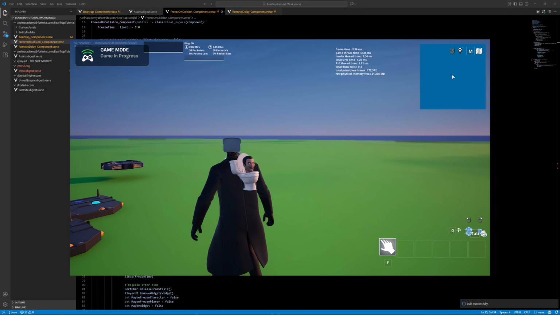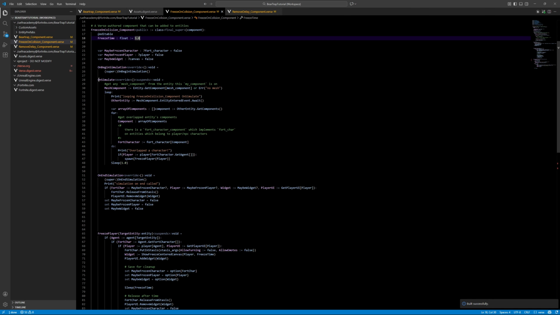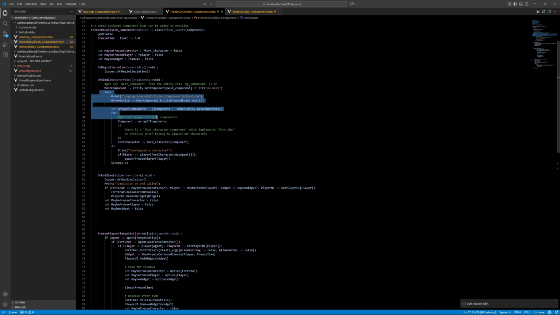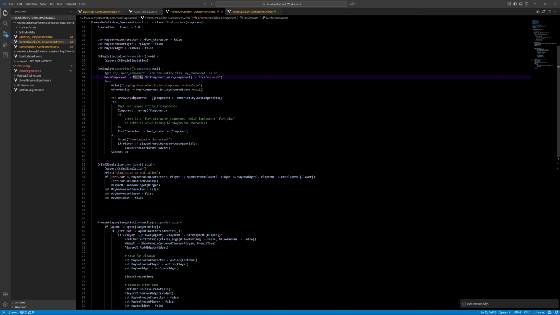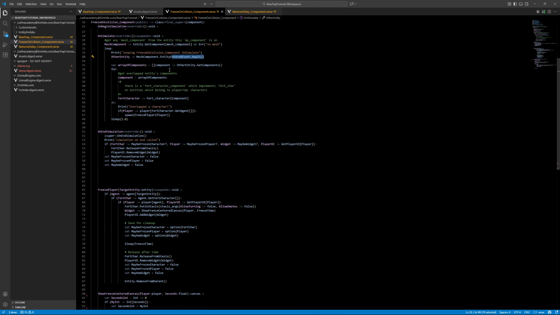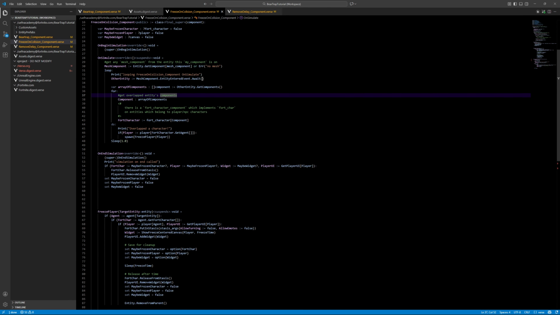So how to make it? We've got this freeze on collision component. We've got on simulate method. Here we are looping, and the loop is awaited on the mesh component entity entered event. So here we got our entity, we get the mesh component of this bear trap, and we just await it. So we stop the execution here until we got our agent entering this mesh component.